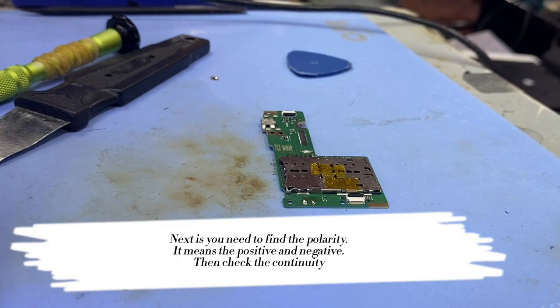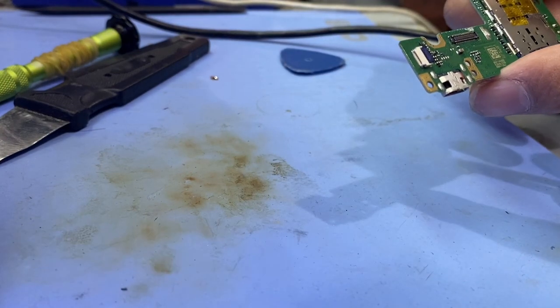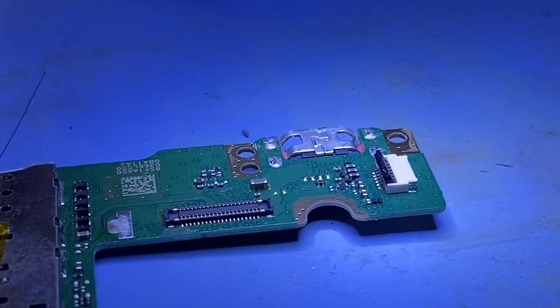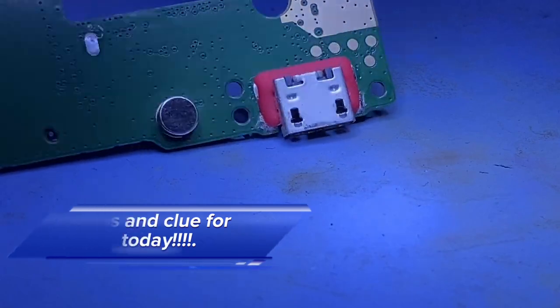Next, you need to find the polarity. It means the positive and negative. Then check the continuity. Tips and clue for today.